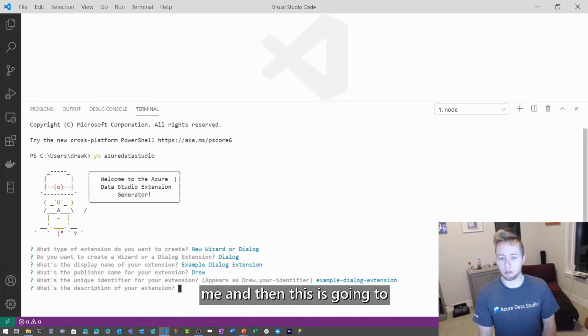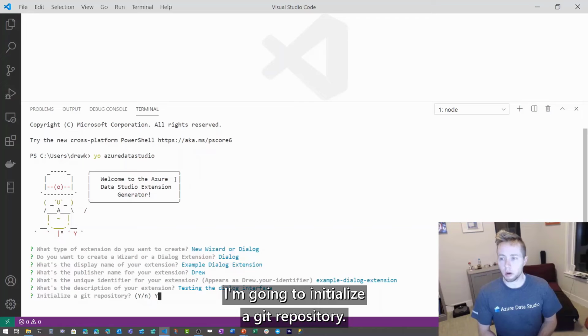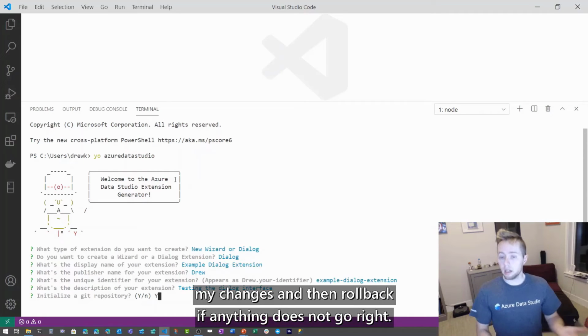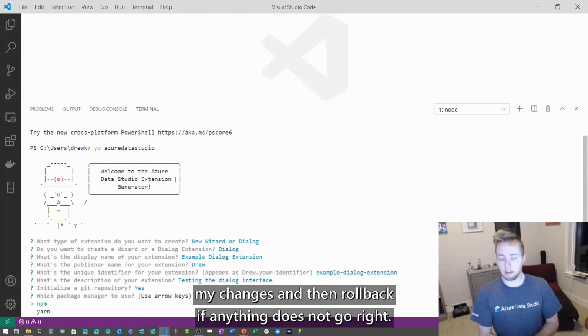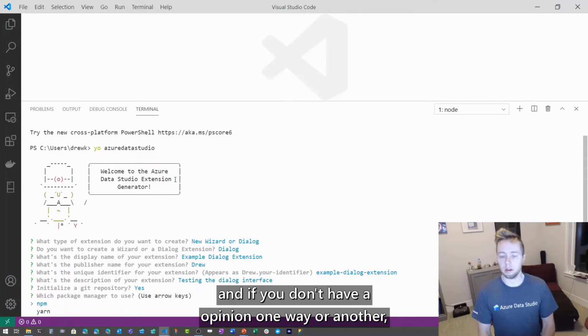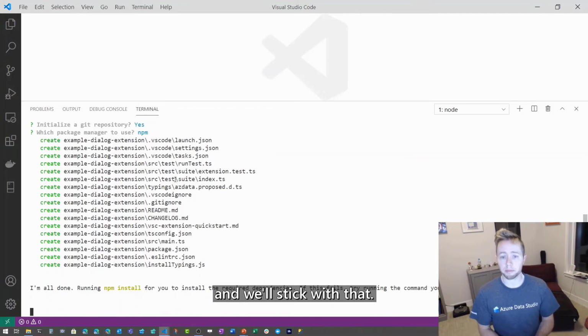And then this is going to be testing the dialog interface description. I'm going to initialize a Git repository. It gives me an opportunity to make sure that I can track my changes and then roll back if anything does not go right. You can use either NPM or Yarn, and if you don't have an opinion one way or another, it defaults to NPM, and we'll stick with that.